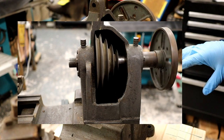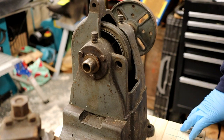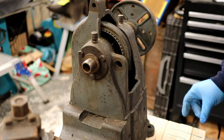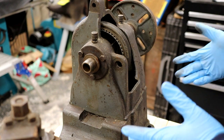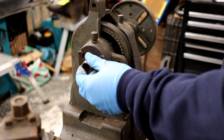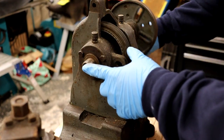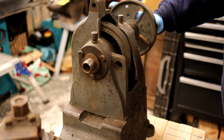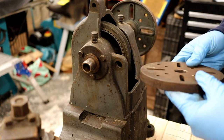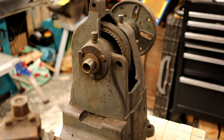The bearings are good — I don't think this machine has had a great deal of work throughout its lifetime. I bought it from a farm; the guy did house clearances and reckoned it was basically in the back of a shipping container in a school somewhere. Mine is missing the motor mounting plate and the belt guard on top. When looking at one of these, always make sure the spindle threads are in good condition — mine look excellent, just in need of a decent clean. Bearings can always be replaced.